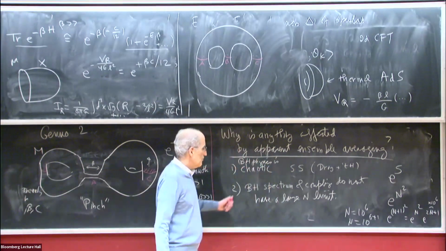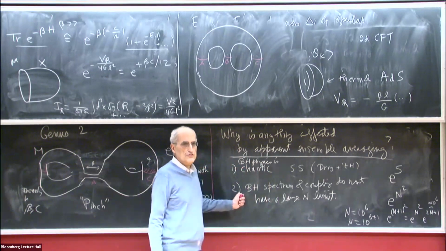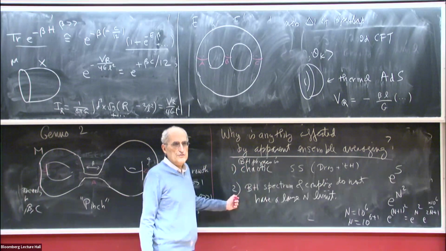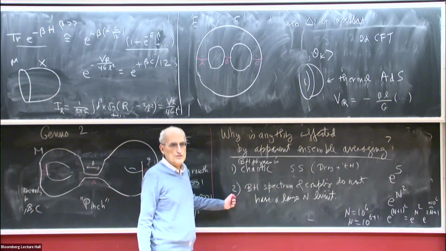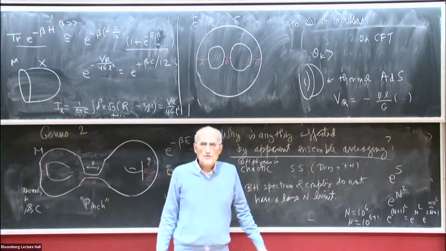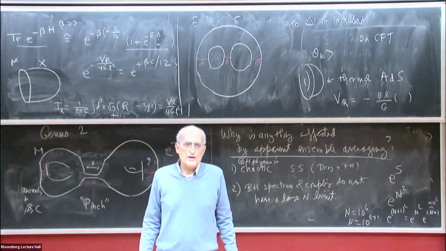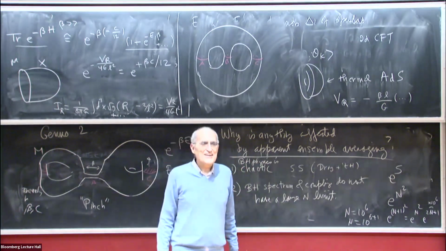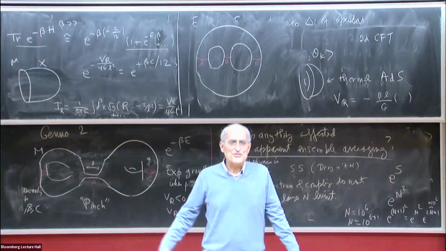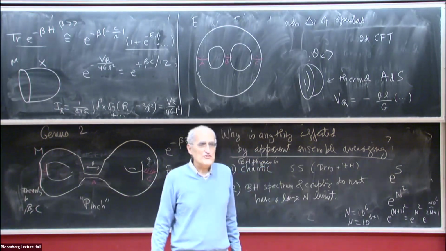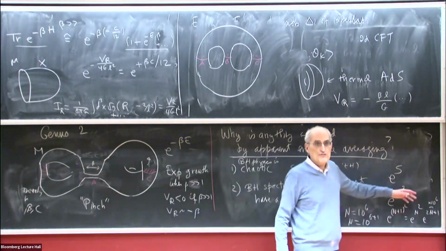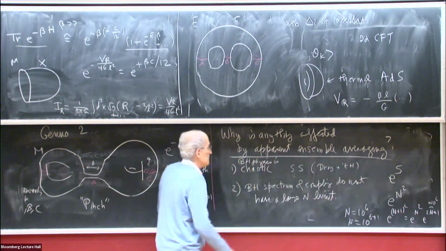But for a single black hole, it's more like a single statistical system. I presume there's no large M limit. I'll try to convince you that everything makes sense if we assume there's no large M limit. Now, when I say there's no large M limit, that's a slightly vague sense, because I didn't try to say in what sense there isn't a large M limit. It's hard to imagine a sense in which you would hope there would be a large M limit, because the Hilbert space grows so drastically whenever you change n by 1.